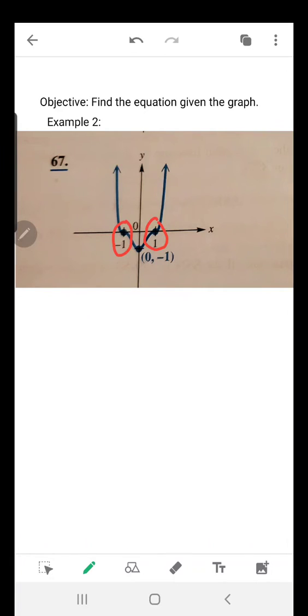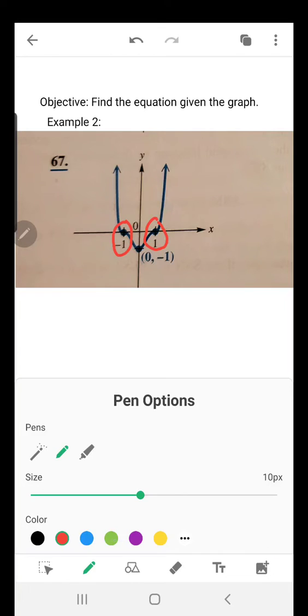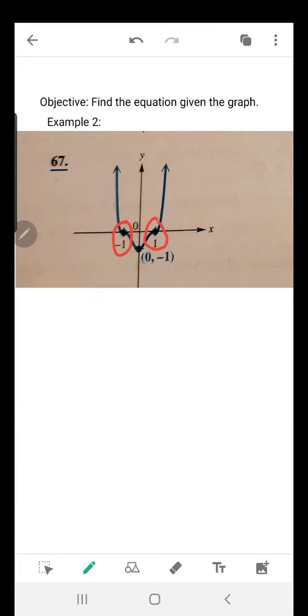Next, we want to see what the graph looks like at these zeros. So I'm going to choose green here. At -1, you see the line going through is like an S curve. So I'm going to draw the curve right here. And this is a cubic function curve. So the degree will be 3. And it's the same here for 1.